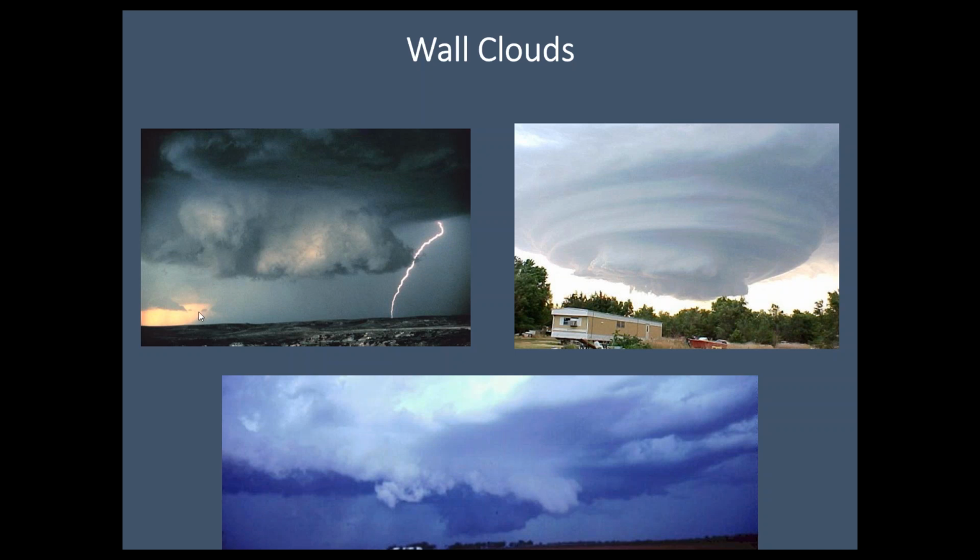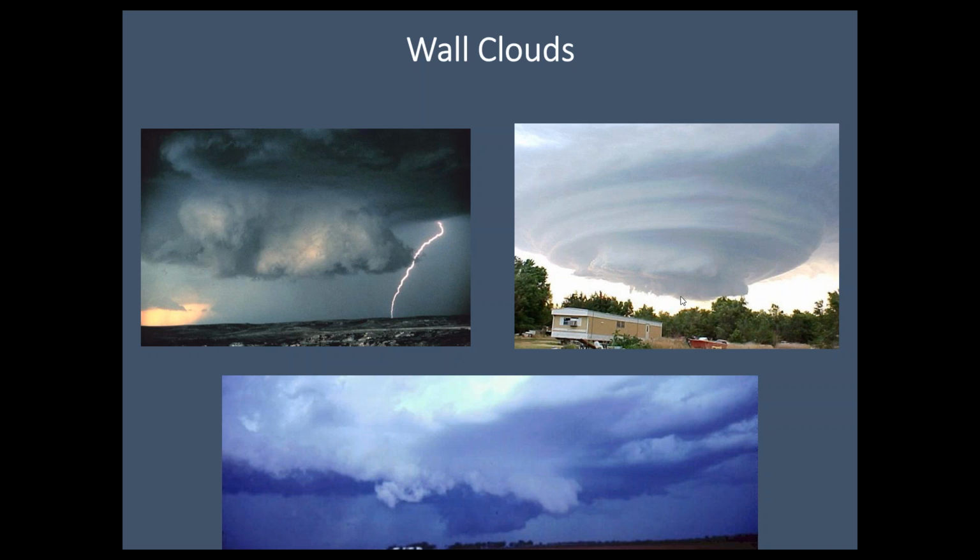A lot of times, I do have an example here in a minute of what they call a scud cloud, or an SLC, a scary looking cloud. It's kind of ragged and it's just maybe low hanging. It's kind of ominous looking, but it's not as distinct as these. These are very distinct wall clouds. You just can't really call them anything else, because they're very clear cut, especially if you get close to them.